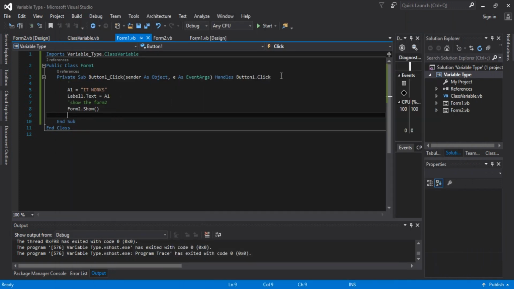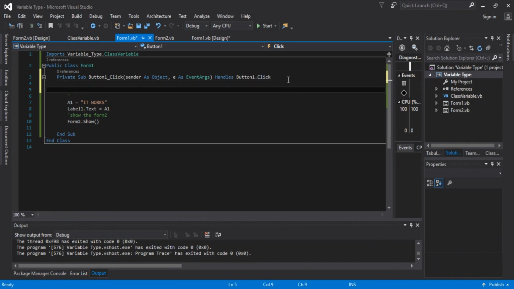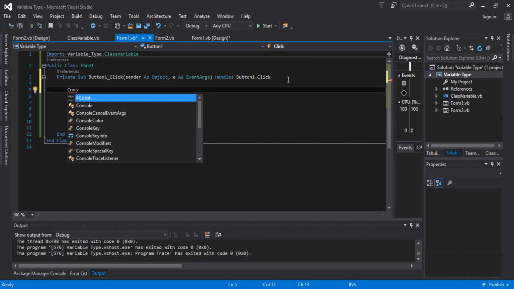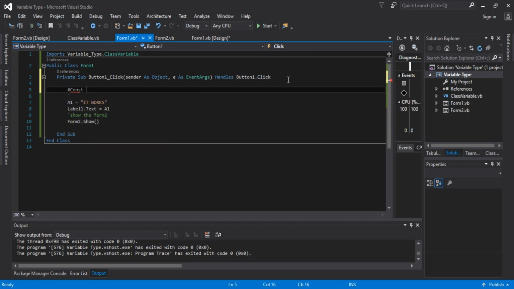So for example, if your name is Jonathan or John, we can just use it like this, guys. Const, const name as string.